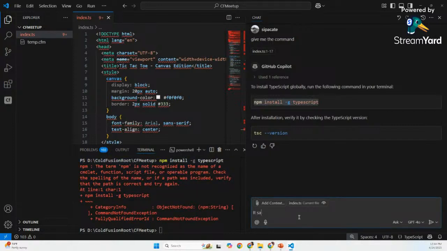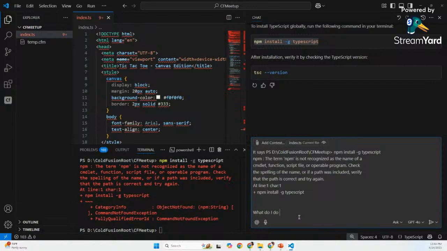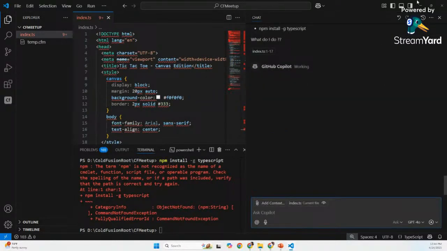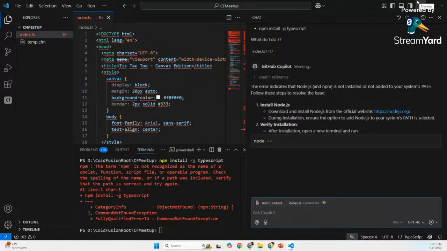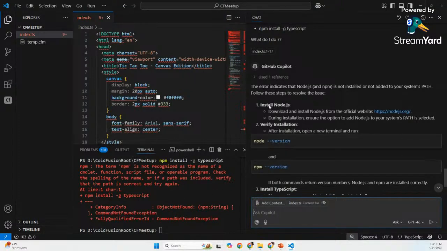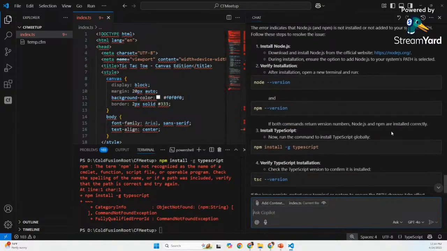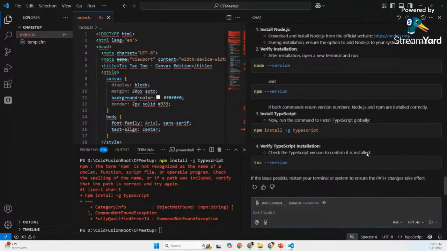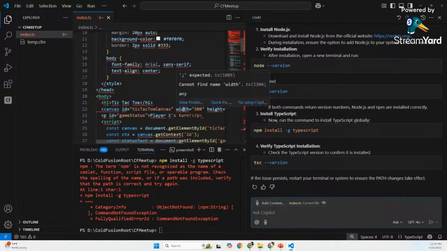It says, what do I do? You are correct. So now you can stay right in your editor window and not only come up with what you need to solve problems, but get it to actually write your code for you. Isn't this what we always wanted? So beyond code generation, beyond fixing and analyzing code, you can also think of it as a helpful assistant to go out on the big wide web and get the exact answer that you want. So keep that in mind.